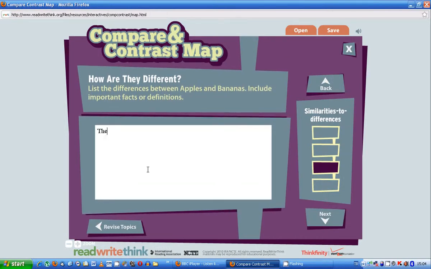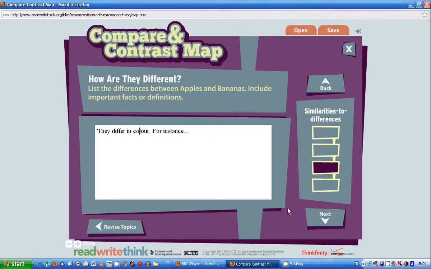All right, how are they different? Okay, they differ in color. For instance, all right, oops, okay, there, and I can also say they differ in shape.